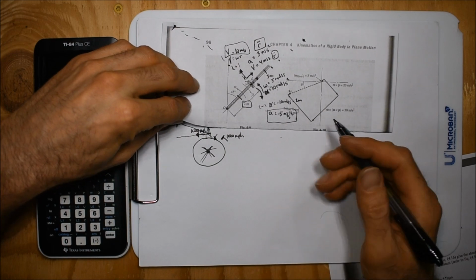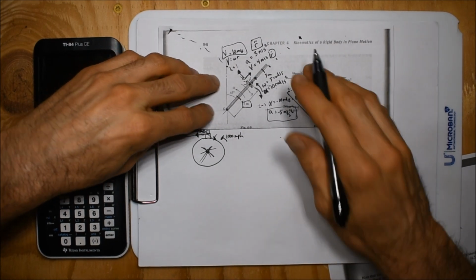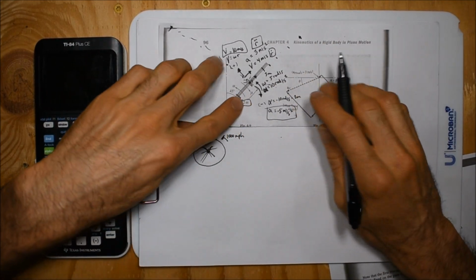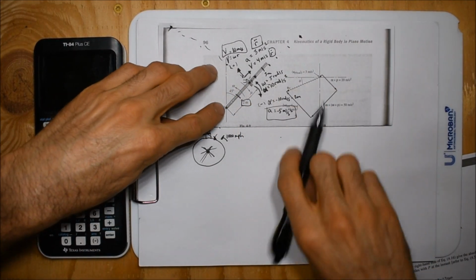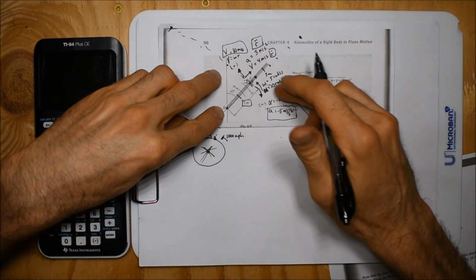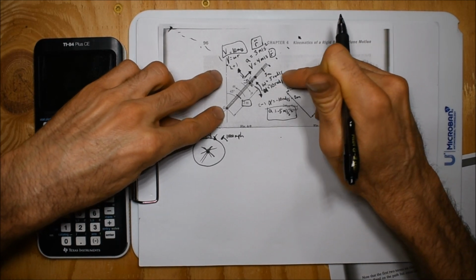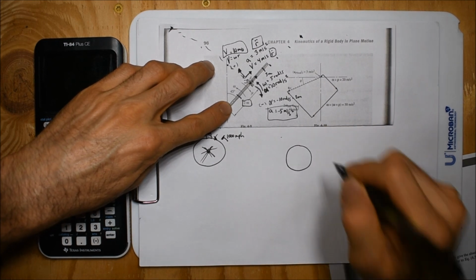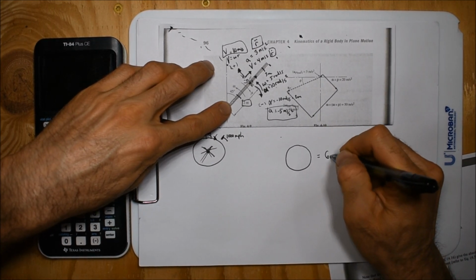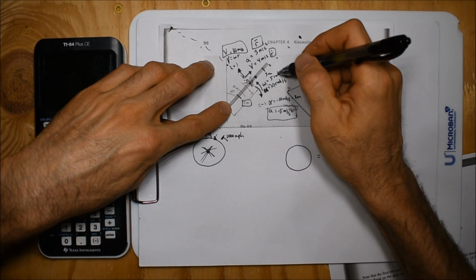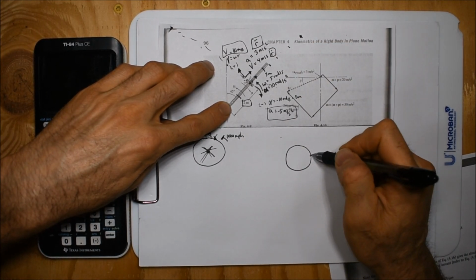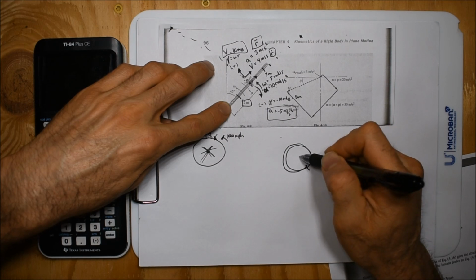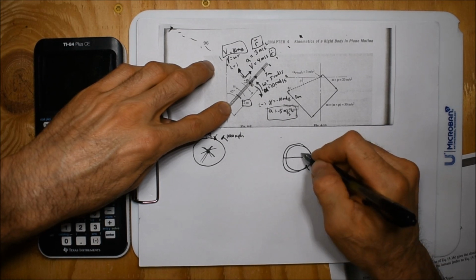Okay, so what's the next thing we want to do? Oh, check this out. I think we can get right to the answer if we say, this thing's spinning at 5 radians per second. What the hell does that mean? Well, a circle has about 6 radians. So if I'm spinning at 5 radians per second, that's about a circle. So every second, I'm almost going around a circle. You know what I mean? And what's a radian? Well, it's about 60 degrees.